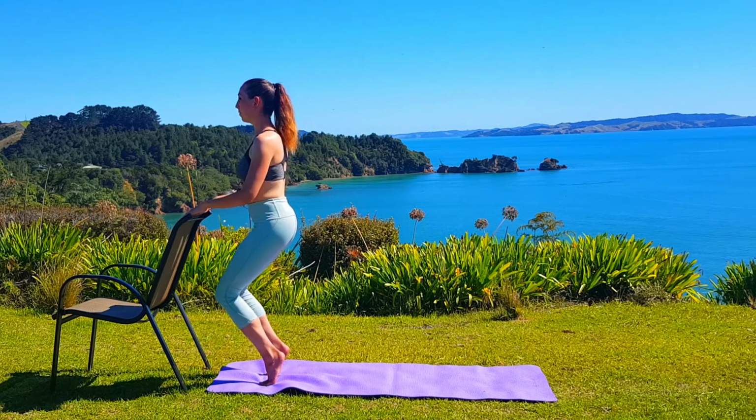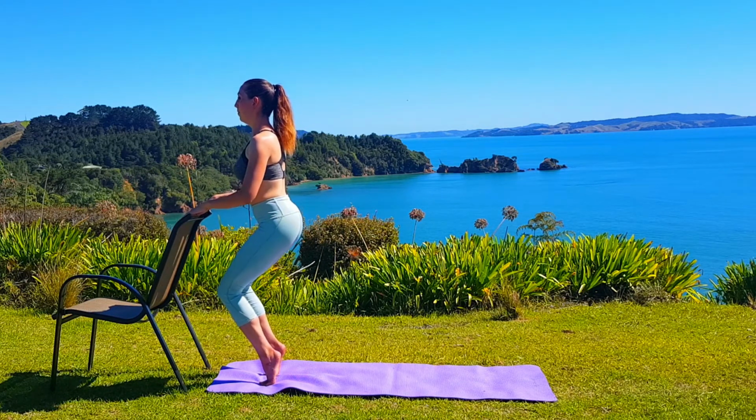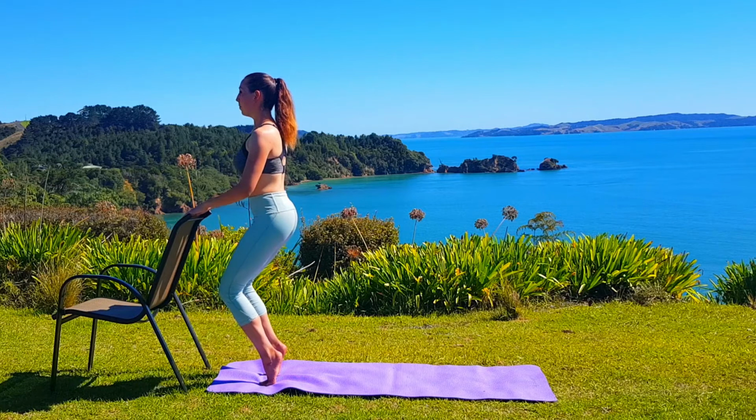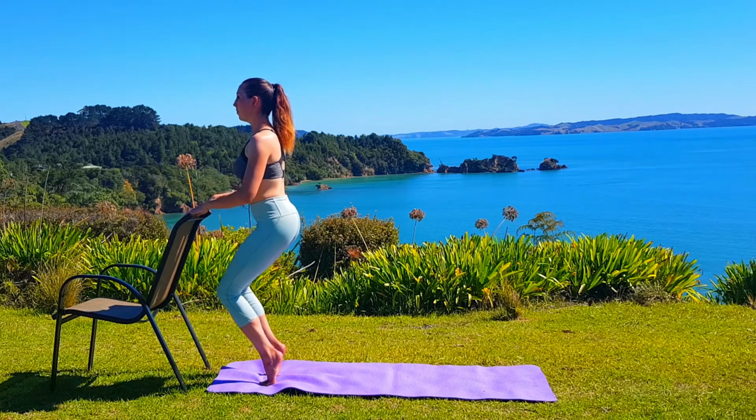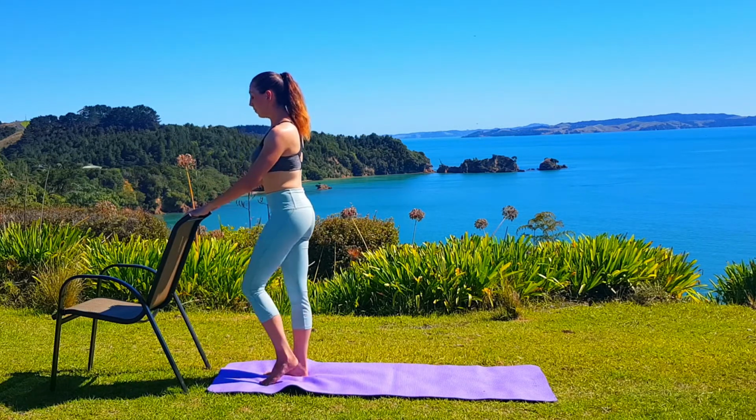Let's pulse. Keep those arches lifted. Don't forget to breathe, energy through the toes. Stretch tall, release and come down. Let's stretch out our back.